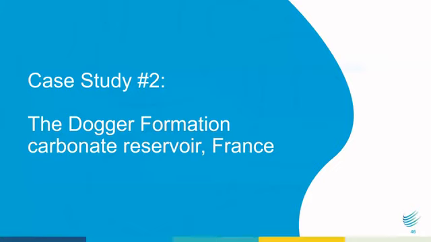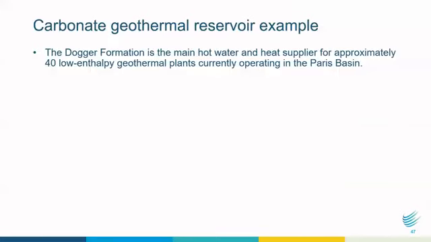And let's now move on to another case study, another workflow, which could be applied for geothermal projects. So now I will look at work done by my ex-colleague, Fabien Allo, and his colleagues from Paris, who applied this rock physics-driven machine learning technique to predict reservoir quality in a geothermal reservoir in the Paris Basin, France. This is a carbonate geothermal reservoir.